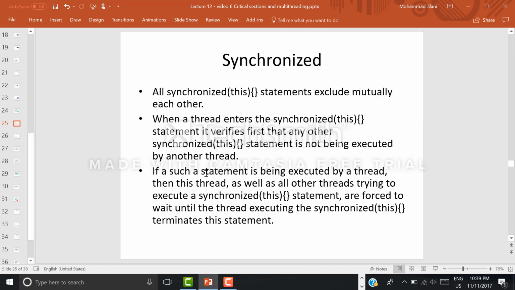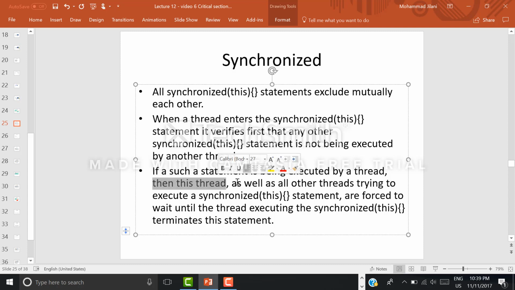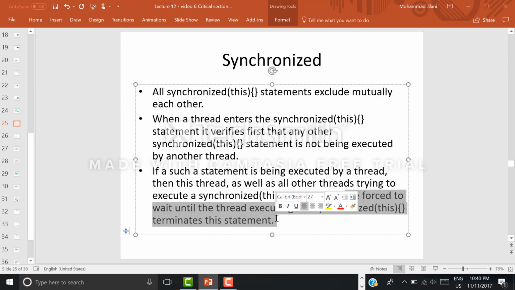If such a statement, here referring to synchronized this, is being executed by a thread, then all other threads trying to execute the synchronized statement are forced to wait until the thread executing the synchronized this terminates the statement.